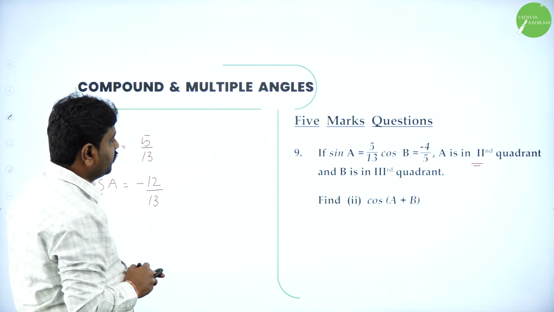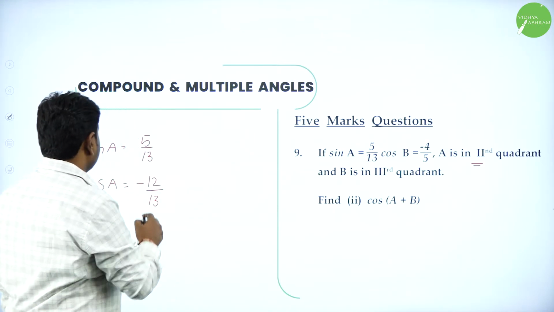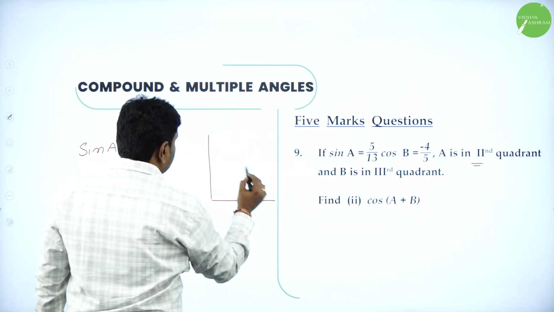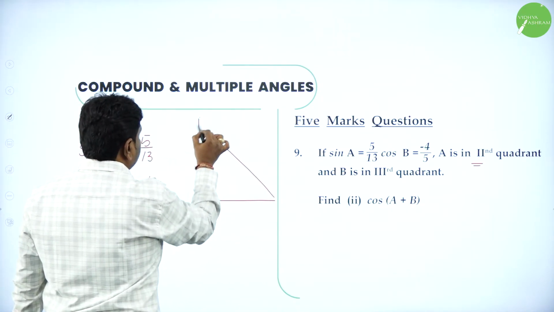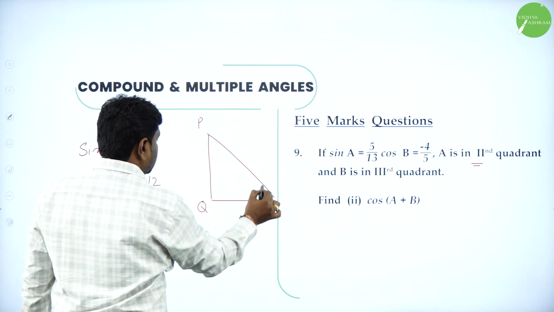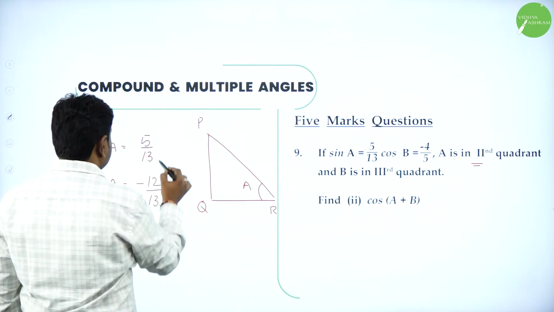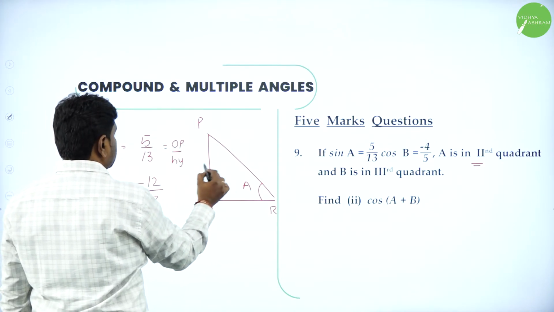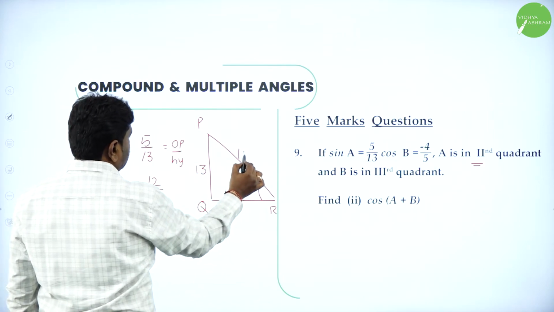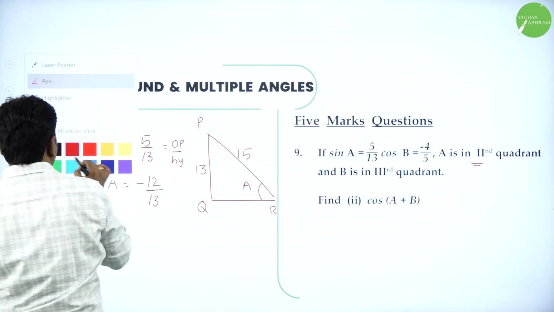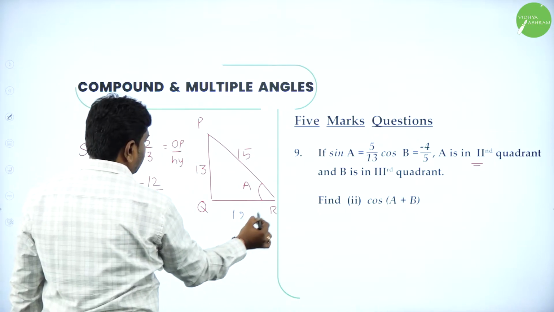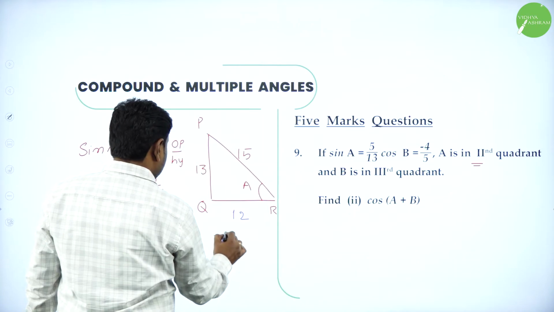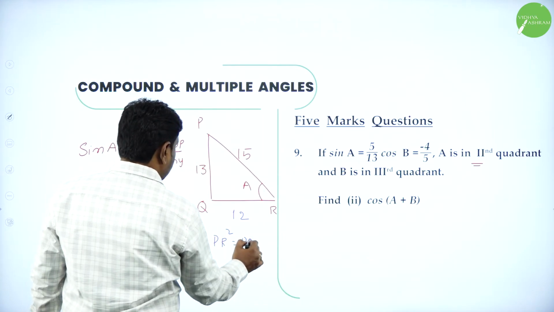So now further they want you to calculate cos of A plus B. Sin A is 5 by 13 but cos A is 12 by 13. This is obtained by drawing a triangle. So already we have done this. I'll take triangle PQR by making an angle A. Sine means what? Opposite side divided by hypotenuse. So opposite is 5 and hypotenuse is 13. The missing number is given by a Pythagorean triplet. All of you know 5, 12, 13 are Pythagorean triplets. Or use Pythagoras theorem. What is Pythagoras theorem? PR square is equal to PQ square plus QR square.